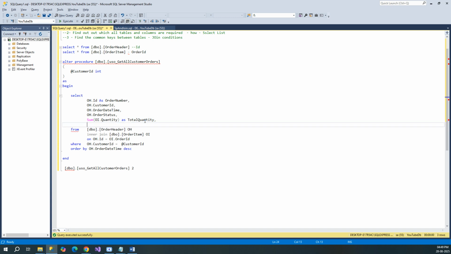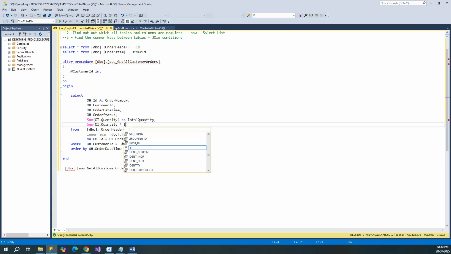First, and then the sum of its prices, right? So what do we need to do? Order item, order item dot qty, quantity, right?